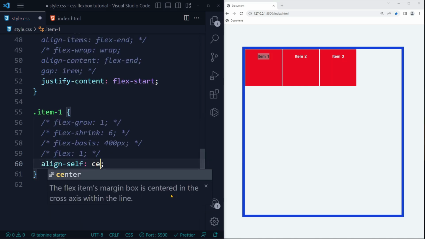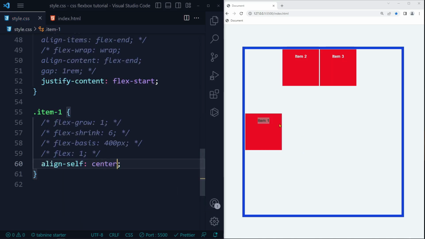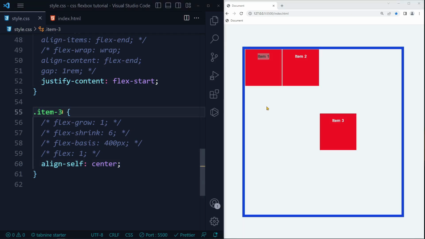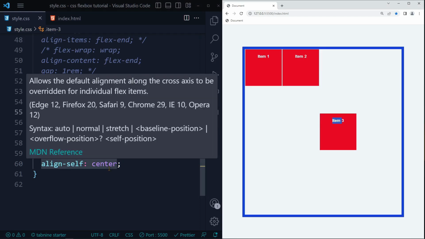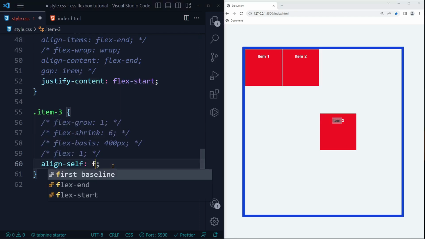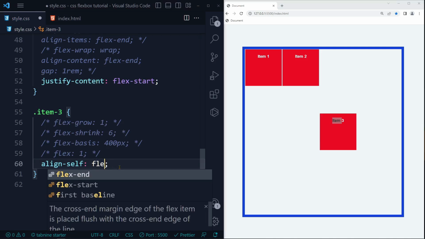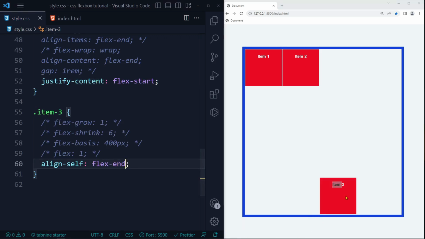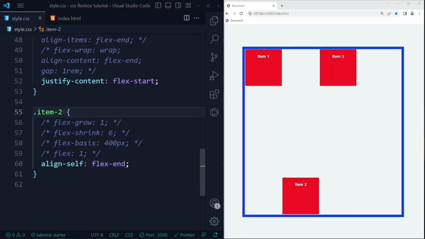Let's say add center, it will center the 1. Center the children. If you want to center 3, then you can add here 3, then it will center 3. It is working cross axis. Align self always working cross axis. You can add flex end, and you can see it is working. If you add here align item 2, then it will be 2.